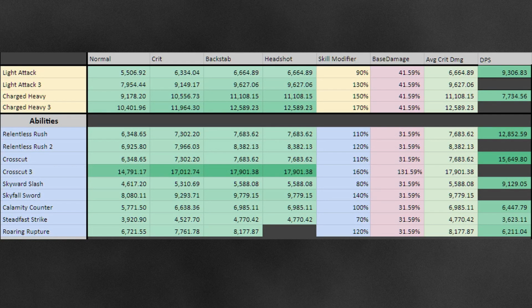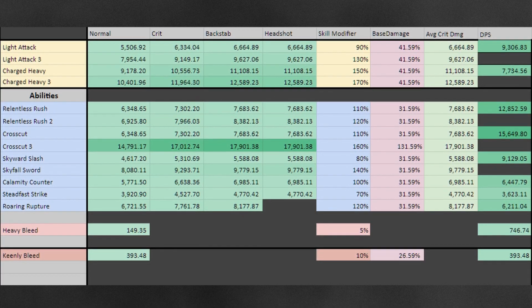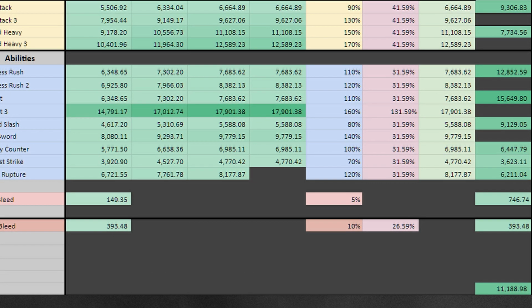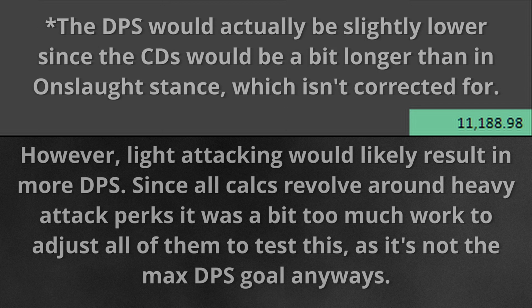But what's different about the Greatsword is that the abilities actually add a significant amount of extra DPS, especially Crosscut. Also, all of your heavy attacks apply bleeds, which is an additional extra damage boost. Factoring all of that in, while in Defiant stance, using heavy attacks, which actually have lower DPS than light attacks here, we would already sit at 11,188 DPS. And that is only even possible if you intentionally leave out certain perks and immediately switch back to Defiant stance whenever you get switched over by an ability, which you would never really do.